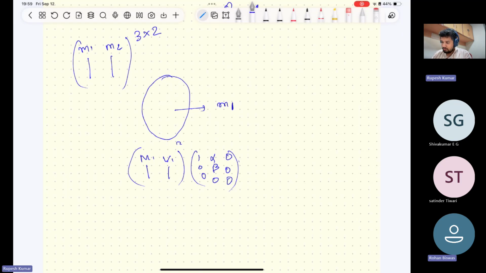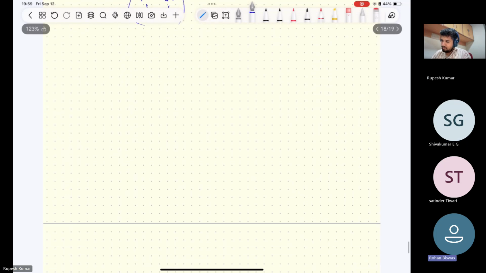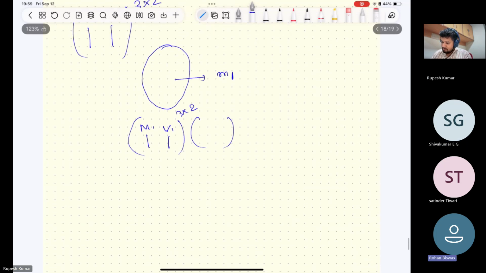So here the doubt actually arises. This book that I was referring to, they are making it again a 3 by 3 with the same procedure. They are saying you can make it 3 by 3. Let's take the last column, one orthonormal basis from R3, and you'll adjust it in the R's part.